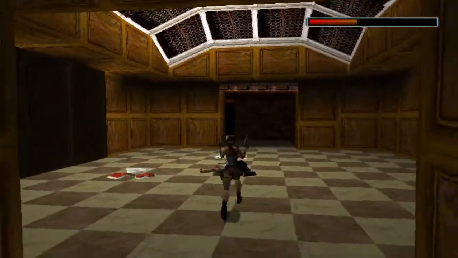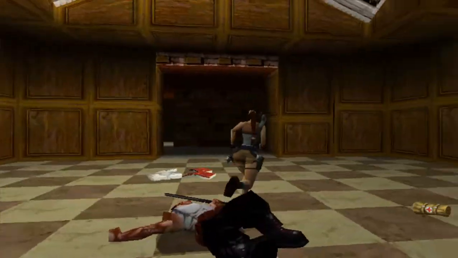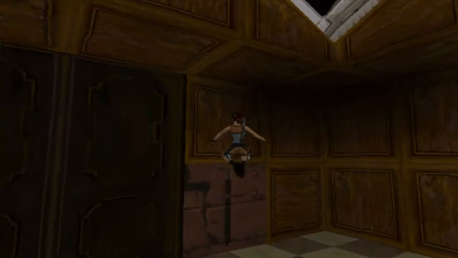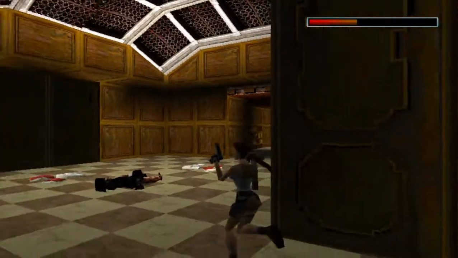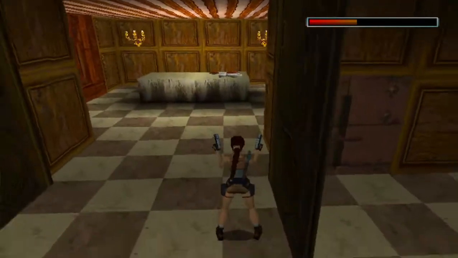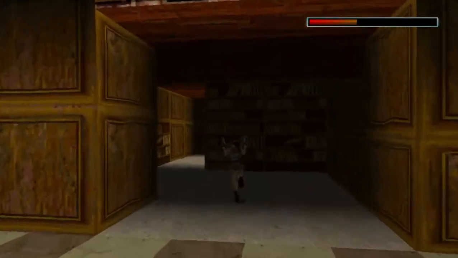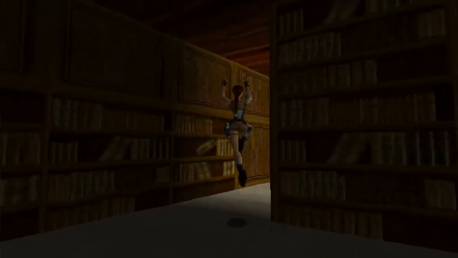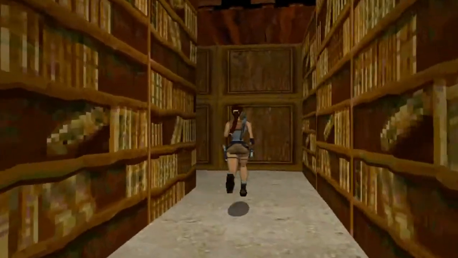Okay, ready. Dead man. Let's pull the lever. I'm gonna go through here, through to where the library is. Then we should be able to climb something around here.